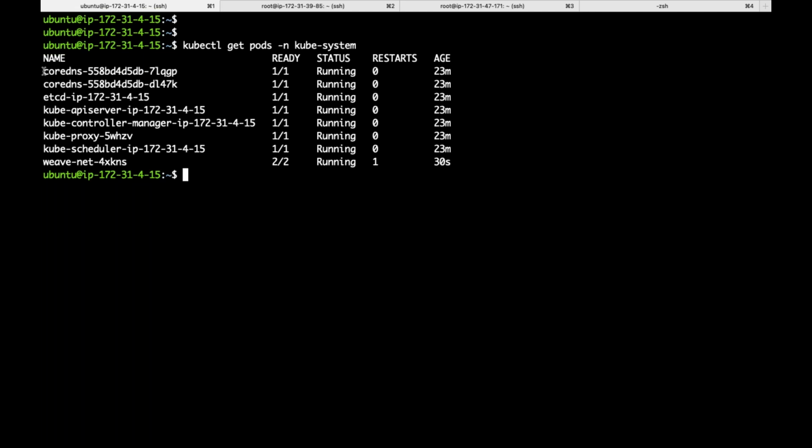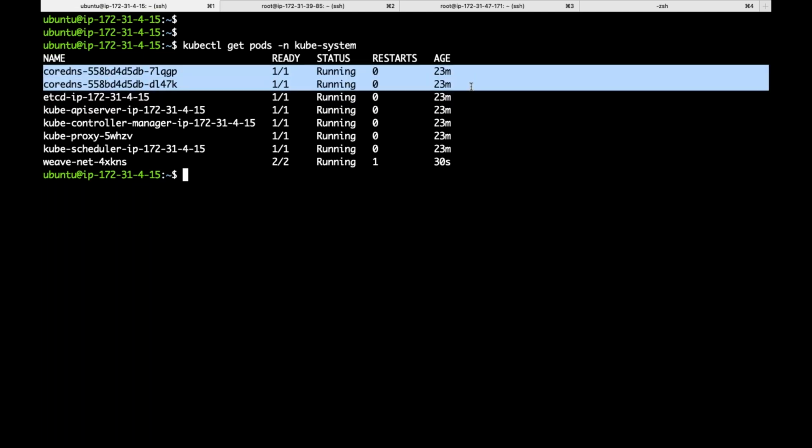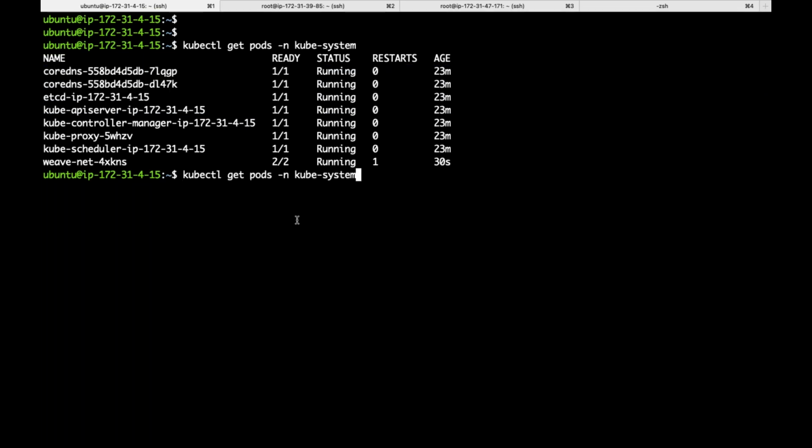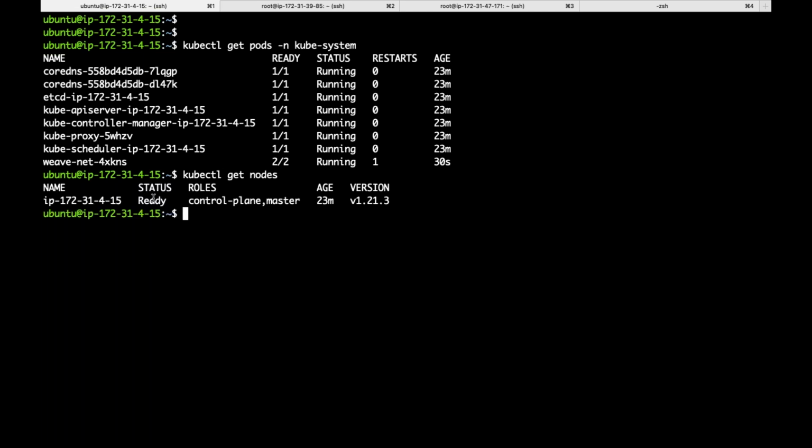Now you see your DNS pods are also up and ready. Now is my node ready? Let's verify. Is my cluster ready? I mean to say, is my master node completely ready?